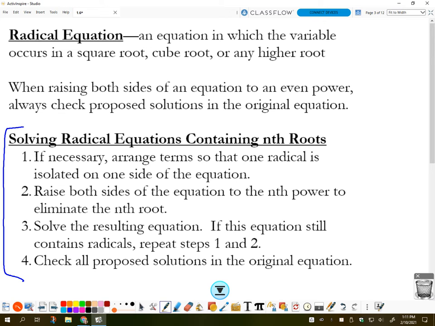If you have radicals on both sides, then you're just going to have to square them as they are, and it causes more work. And usually, you're going to have to do another step of getting rid of radicals. There won't be any like that on your test. There might be one in your assignment.